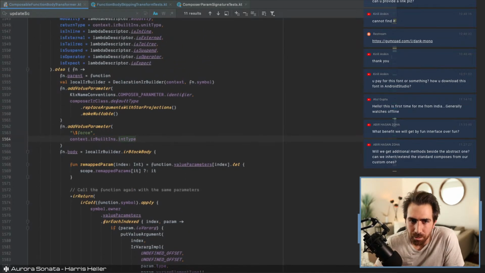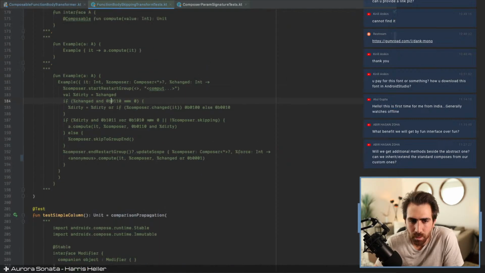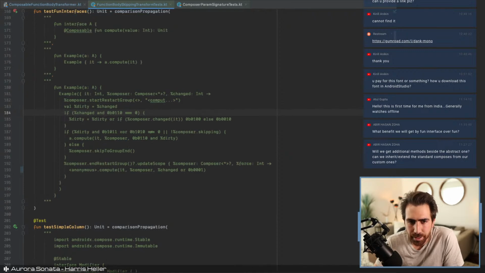One of the problems here is that when we're transforming this code, in the eyes of the IR, this is just a normal lambda, and we don't have access to this parameter of that instance.